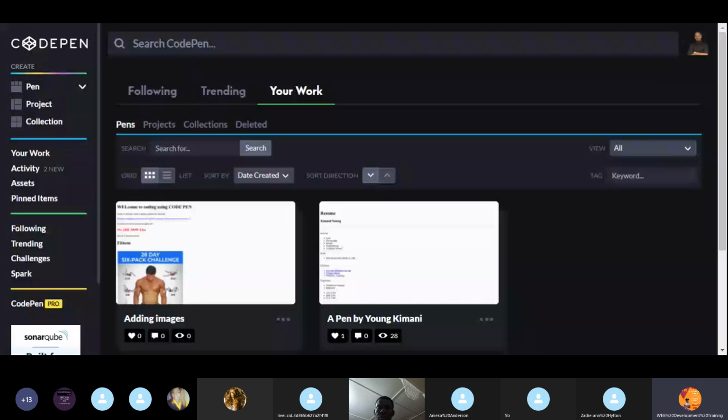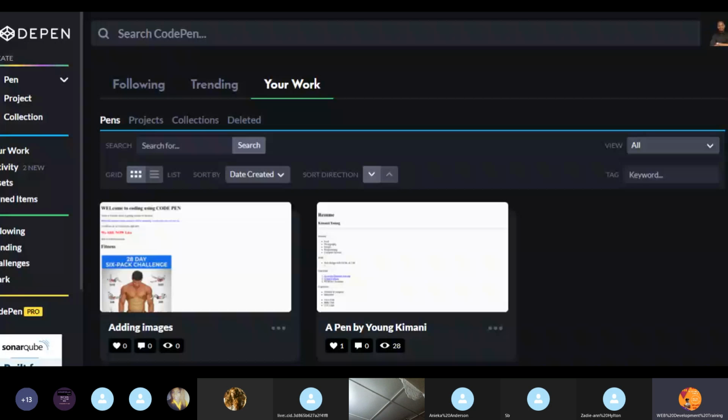All right, so let me go to Codepen. All right, and the website for it is codepen.io. Let me type it in the chat. So codepen.io. They can go to that website there, or just write it down if you're using a mobile phone or a tablet, and you can go there after. The mobile phones can use Codepen, but I'd rather you try to use the Code Editor app after we're finished to practice.